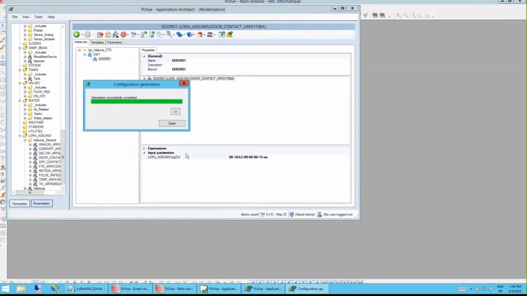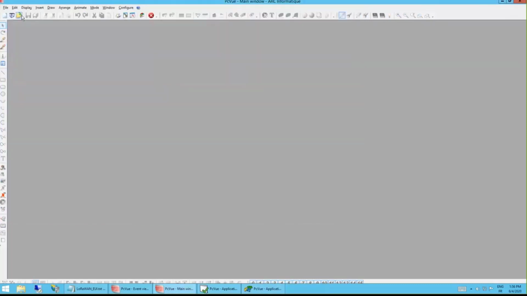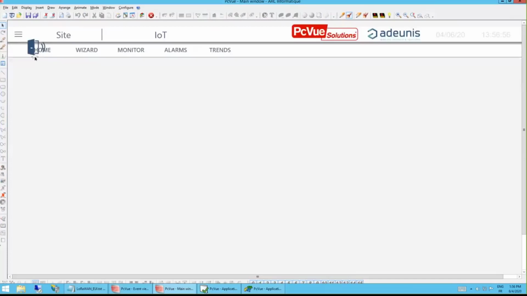I continue, and directly with Application Architect, in fact, I create a Mimic with my device. The Mimic is called Gateway 1 generation. And thanks to Application Architect, I have the graphical element in my Mimic, and it's a dual contact.